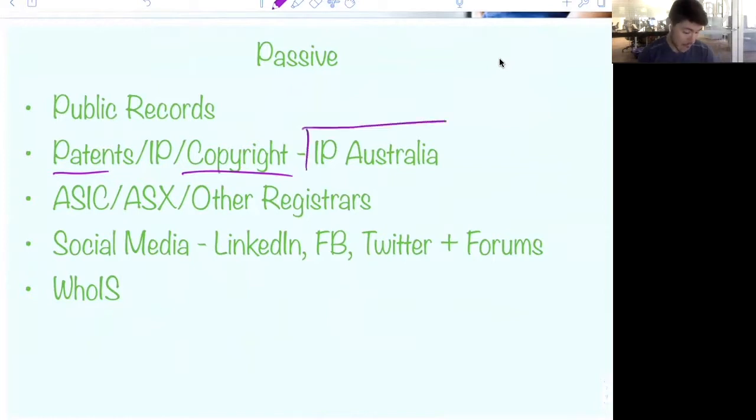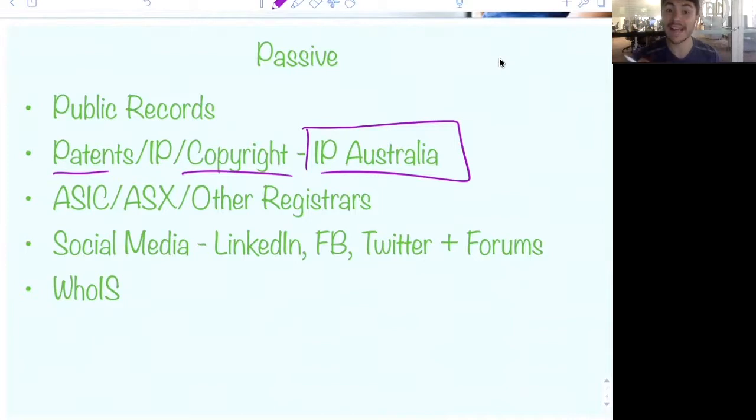If we head over to the ipaustralia.gov website, which we're going to go through right now as well, we can search through a bunch of cool stuff. We can look at patents, information, names, usernames, details that give us a high level view of whatever company we want to target. Let's say, for example, we're targeting a manufacturing company developing a new application or a new manufacturing tool. They're going to have a specific patent that's directly correlated with that manufacturing company.